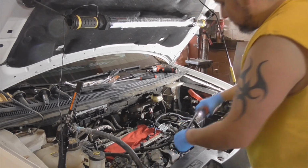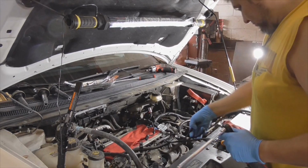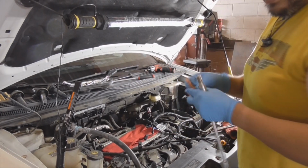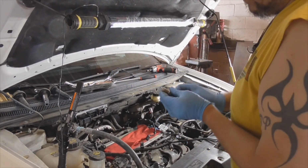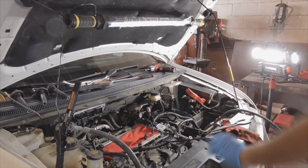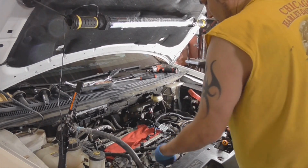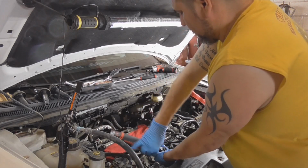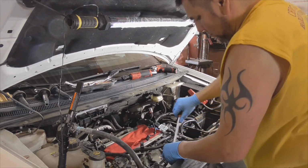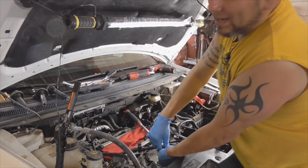Yeah, all these are gonna get stuck. Harbor Freight. And then just torque it by hand. Not too tight.